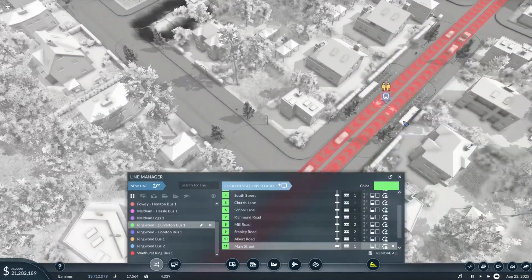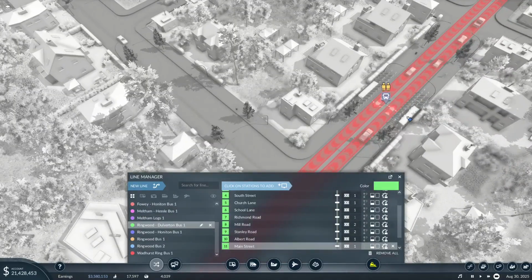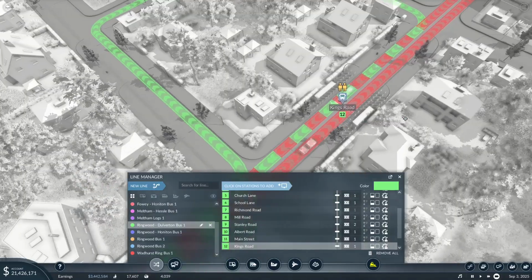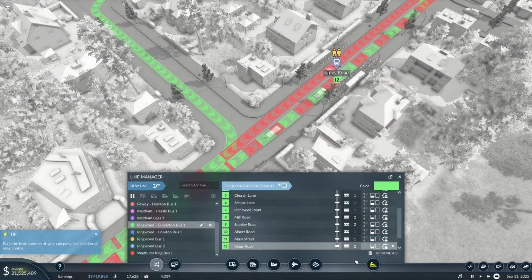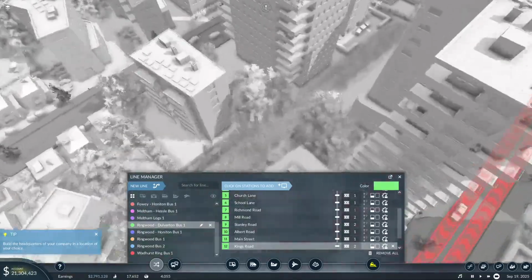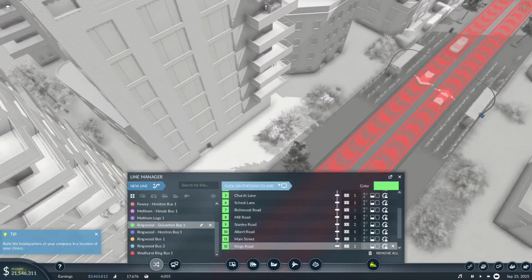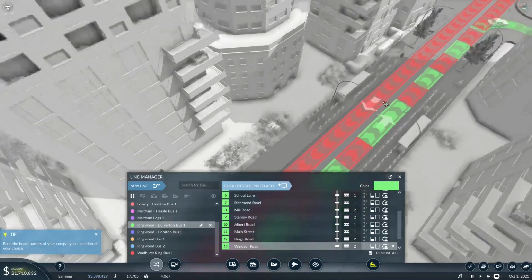After that, a building is spawning and there are too many people waiting. To Kings Road, but on the other side. Yep, on the other side. Then we have, also on the other side, Windsor Road.